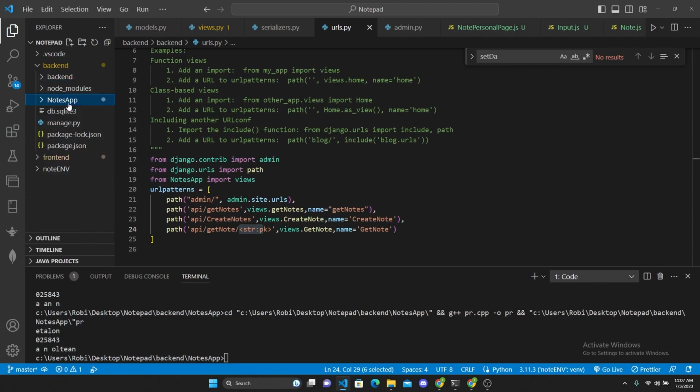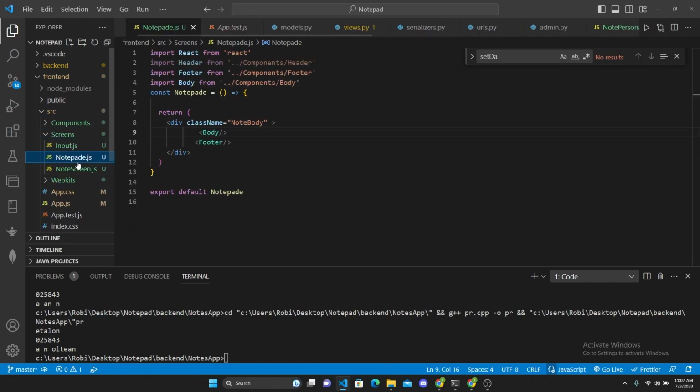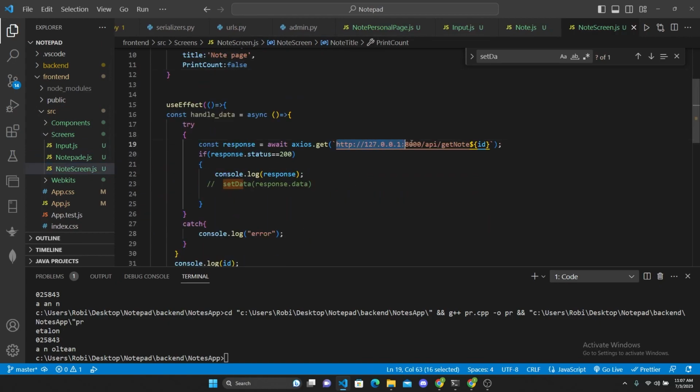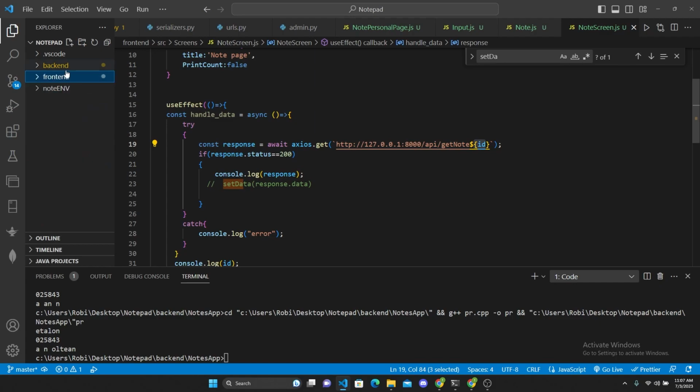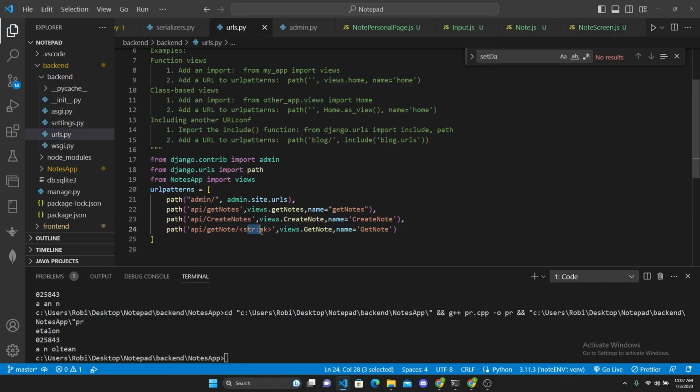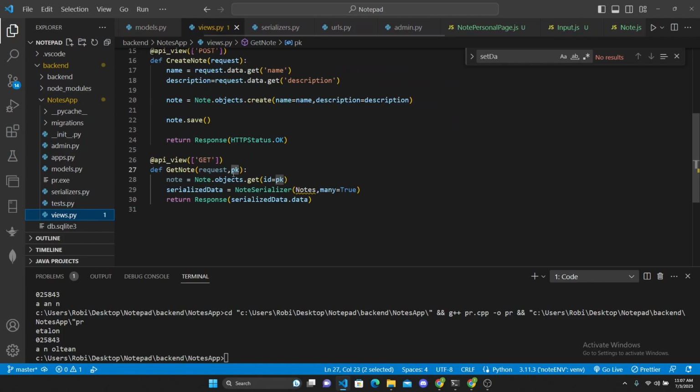In the front end, source, components, screens, node input, node screen, we are calling this data API get node and the ID. This ID is taken from the URL and sent to the backend view get_node. So we get the node with this ID.